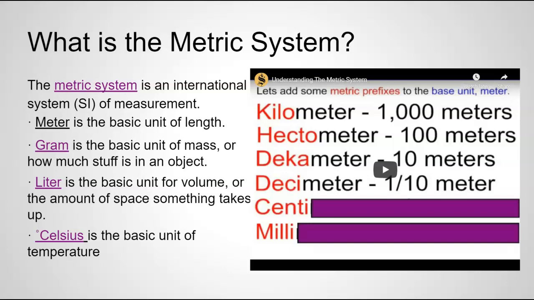Gold has a lot of mass for as much space as it takes up. It takes up 19.3 grams per milliliter. Very, very dense. Milliliter is actually a measure of the liter, which is a measure of volume. You're probably familiar with buying liters of soda, 1 liter, 2 liter, 3 liter for the big weekend coming up. And Celsius is the basic unit of temperature.